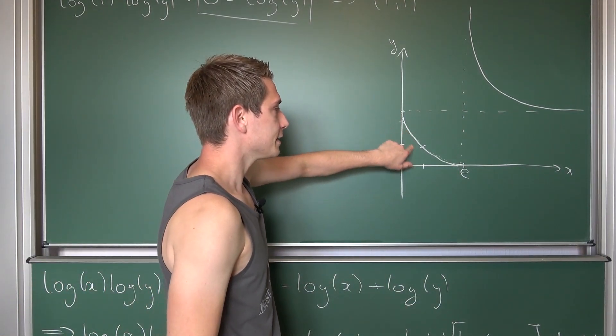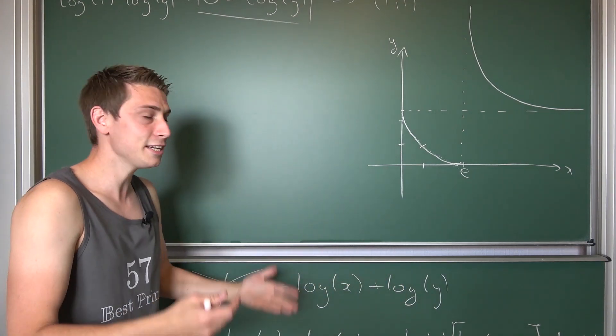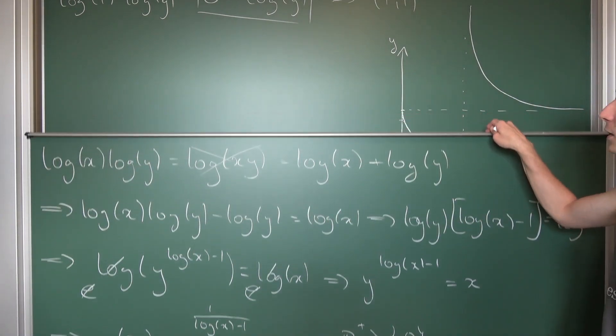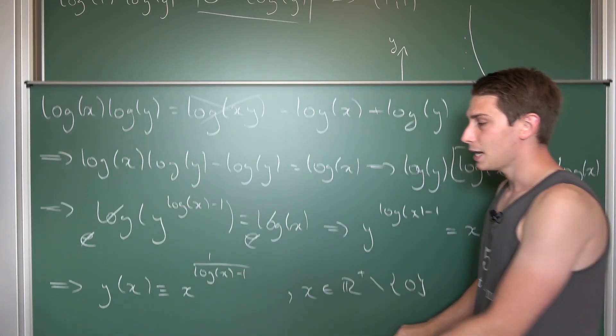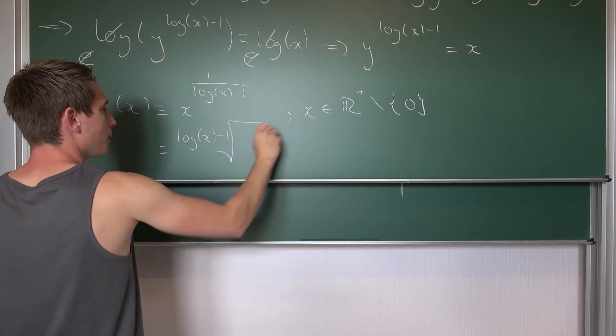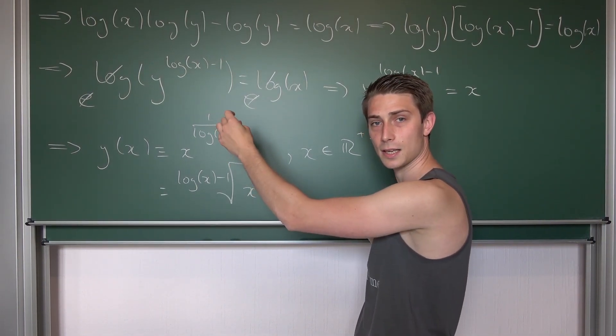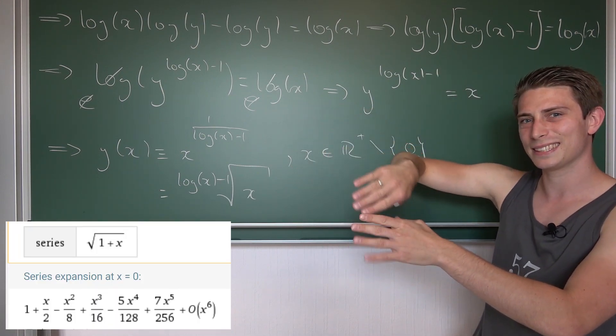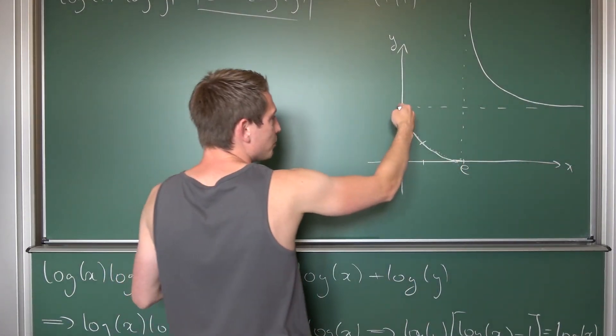And do you know what the coolest thing about this part is? This part in between, you are going to see it in Desmos, is nearly linear. This part that we are having here is nearly a linear function, which is extremely surprising. For some odd freaking reason, it's nearly linear. And my only explanation for this is if we take a look at y and x values between 0 and e, strictly between those two values, we basically have a root function here. So if we take a look at this term, we have the log of x minus 1 root of x. And root functions, if we are between 0 and a certain value 1, so log of e is equal to 1 basically, if we have it between 0 and 1, they grow kind of slowly, kind of linear, if we take a look at the Taylor series approximation, kind of linear.